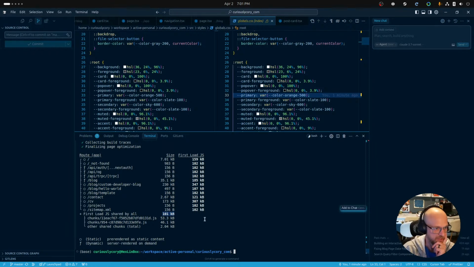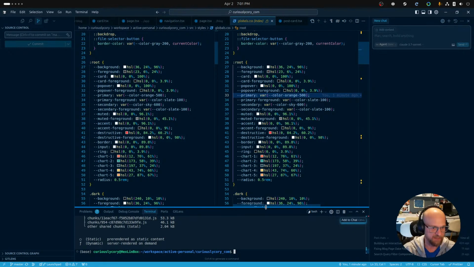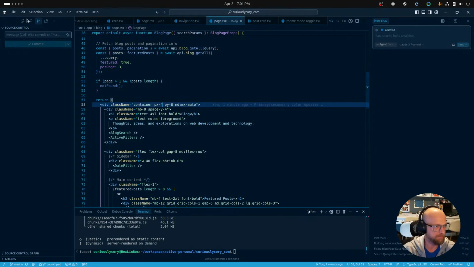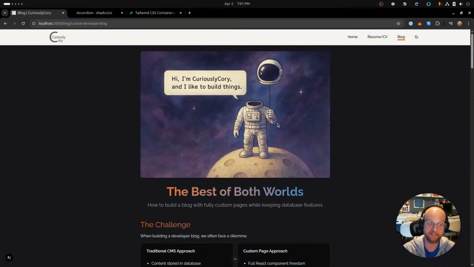So our first load is a total of 101 kilobytes. I'm really happy with this overall so far. This is pretty solid. Lightweight, loads fast.